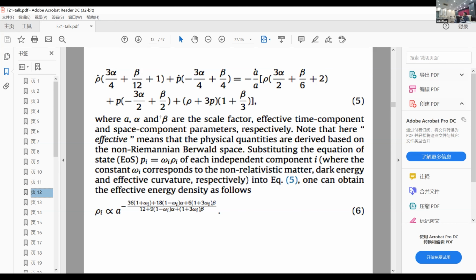And the alpha beta, as I mentioned, are just the two additional parameters from a Finsler geometry, a special Finsler geometry, wild type Finsler geometry. So in this sense, if we assume the matter contents in the world satisfy this kind of equation of state, similarly, you can get the density scaling law like this. If you have a careful look, you can find when alpha and beta equal 0, it reduces to the Robertson-Walker-Friedmann case.